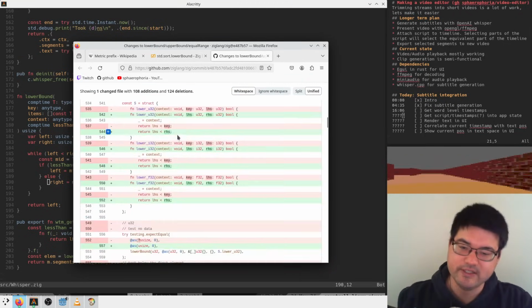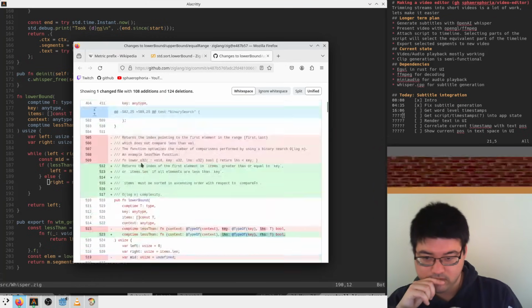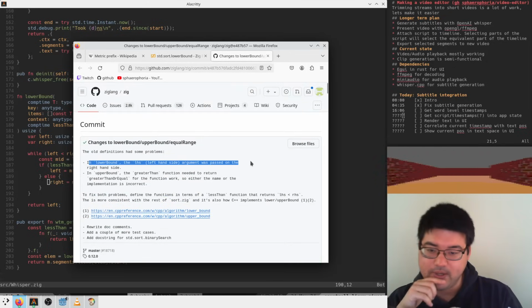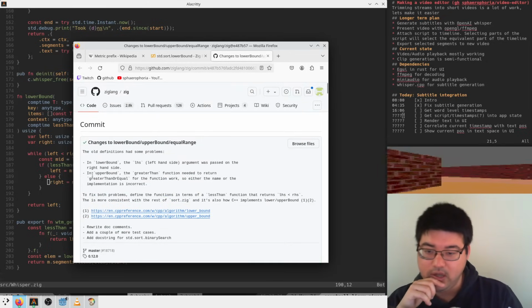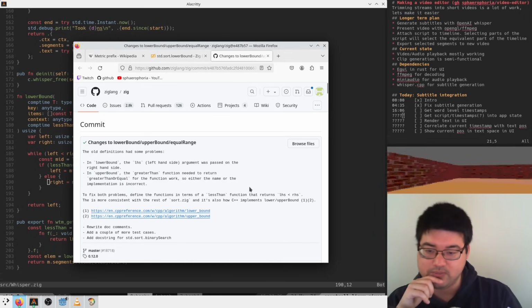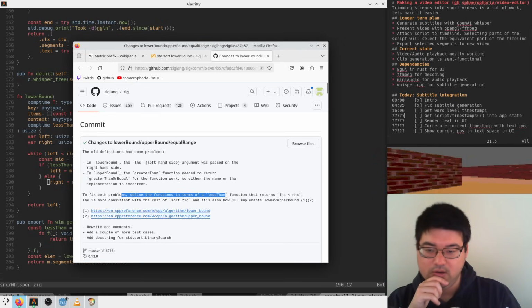Yeah, I thought this was the fix. What were they trying to do? Lower bound, the LHS was passed on the right-hand side. In upper bound, the greater function needs to return greater than or equal for function to work. To fix both problems, define both functions in terms of less than. I see.